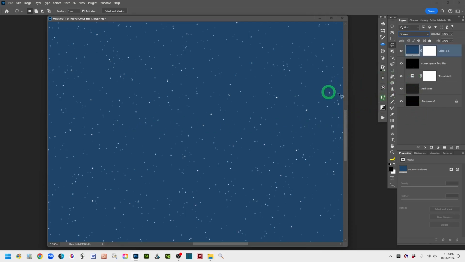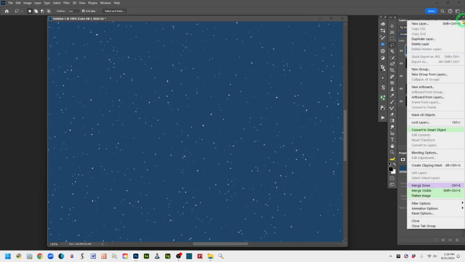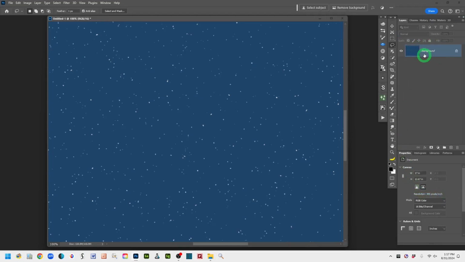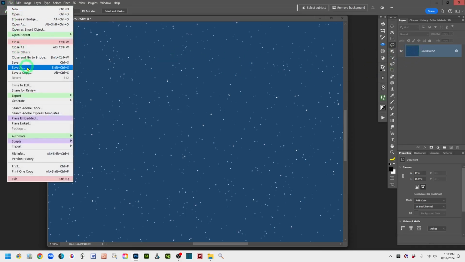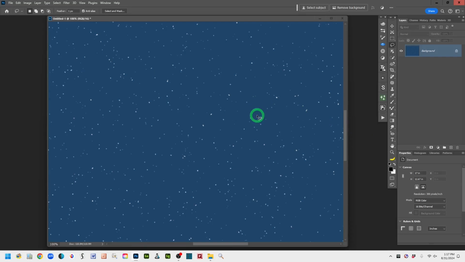And you could do the same thing. Once you've created that, you could save it as a separate, blue starry night. Let me do that process now: flatten with the hamburger menu, Flatten Image, and you can see we're down to one layer. Then File, Save As. I'm not going to save because I've already saved, for my own use, a black starry sky and a blue starry sky. I just want you to know that's the process. Save it wherever you want on your computer.